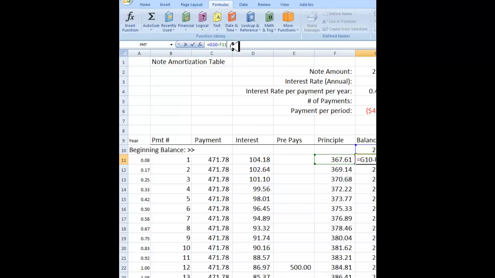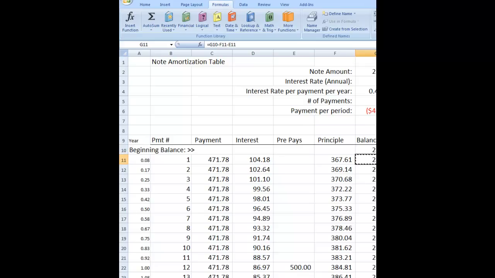Equals, and I'm going to go minus. Well, come on, let's go here. Oh, I see, I'm going to start over again here. Okay, it'll screw up. Hey, you'll do this too, don't you worry. You'll go through this. So I'm going to delete that formula, and I go equals the prior principal amount minus the principal payment portion minus the prepay payment cell. Boom. There's my new formula.